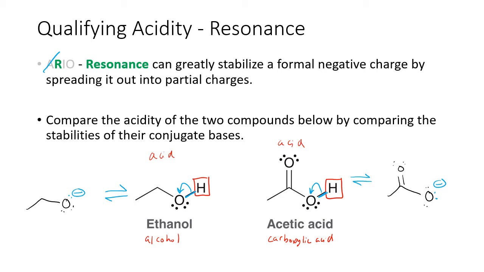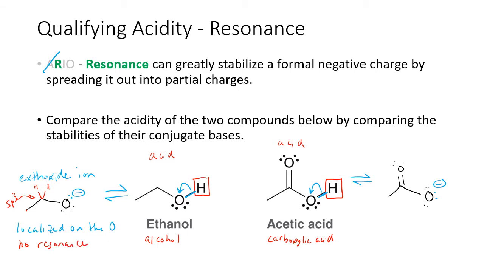And that's why it's really important that you understand resonance before undertaking this. In our ethoxide ion, which is our deprotonated ethanol, our negative formal charge is localized on the oxygen. There's nowhere else I can move any of those electrons to in that structure. If I was to try to move a lone pair of electrons over in between carbon and oxygen, I would exceed the octet on this carbon right here because it already has 2 bonds to hydrogen and another bond to carbon right here. So it can't accept a double bond in between that carbon. That carbon is sp3 hybridized. It's not sp2 hybridized. So I don't have any resonance structures I can draw for my ethoxide ion.